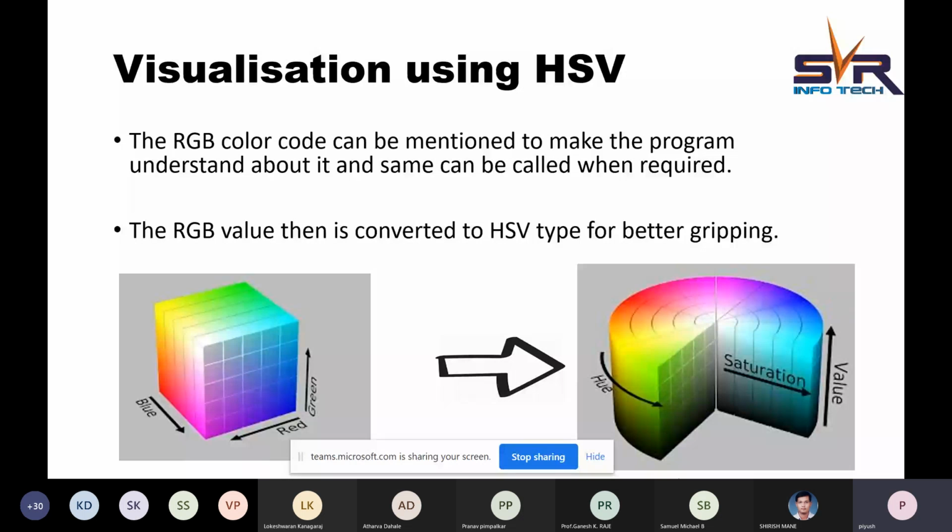We have value for the brightness or intensity, and saturation. I'm sorry, the saturation is for intensity. The hue is for the different color code. So while working with in-range color sorting, we have to change the value of hue, and we have to define a particular range for it to work perfectly.